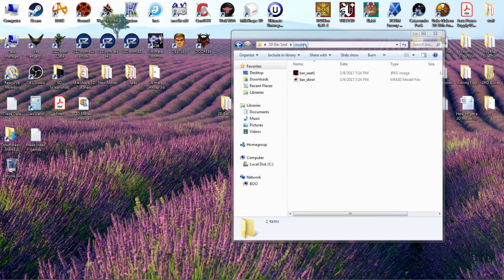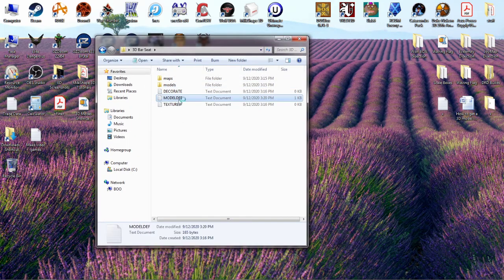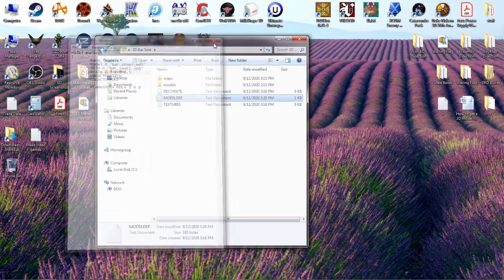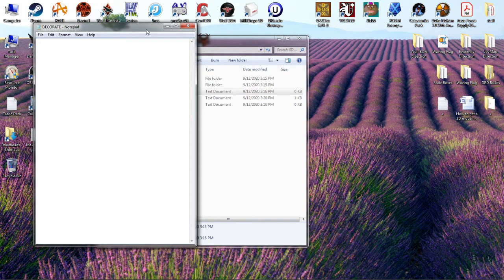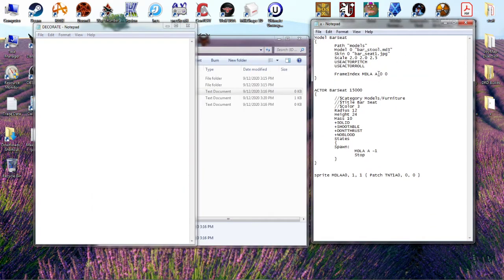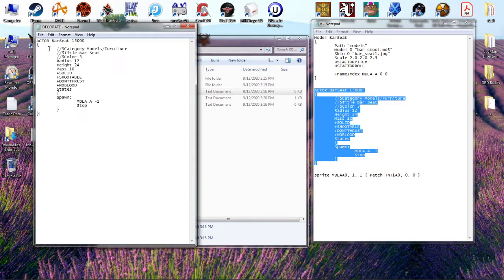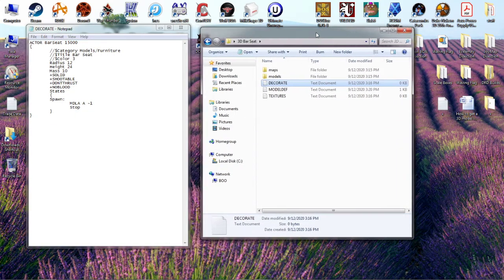Okay, so now back to our archive. We've got the MODELDEF done, and next we're going to do the DECORATE definition. Again, I've already had these definitions pre-written to save time, so I'm just going to copy them over. Okay, so here is our DECORATE definition.